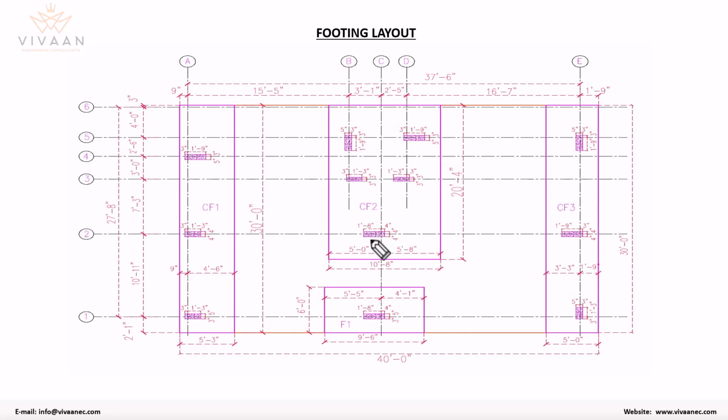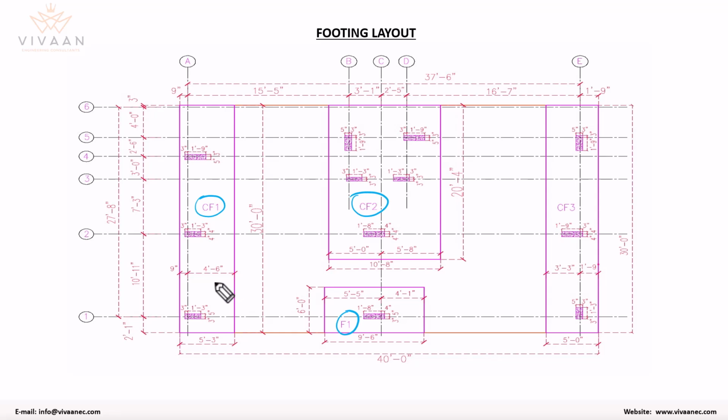In this drawing we are going to show the sizes of the footings. You can see I have combined footing 1, combined footing 2, and footing 1. We are going to have the sizes of these footings and again the spacings from our boundary. One important thing to remember here is that we don't simply put a footing size of our choice. It is going to depend mainly on a couple of factors.